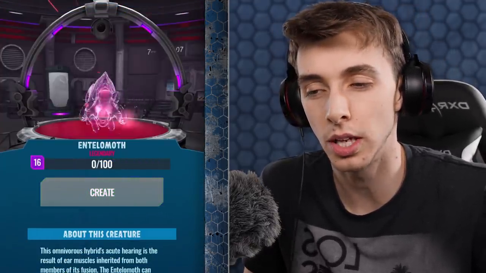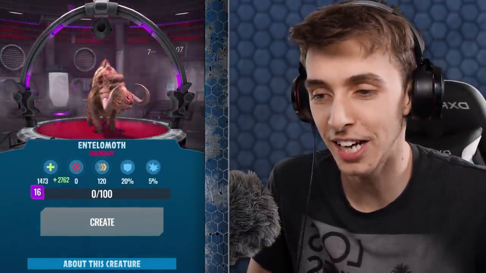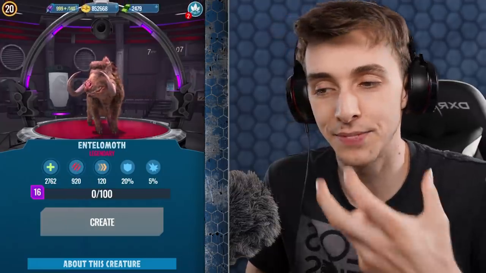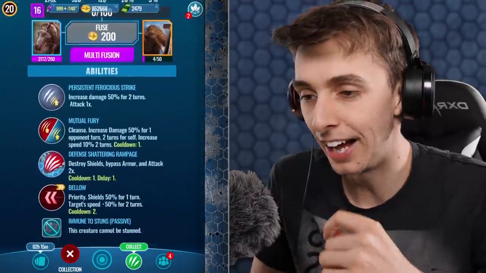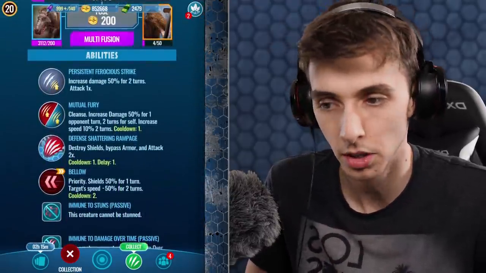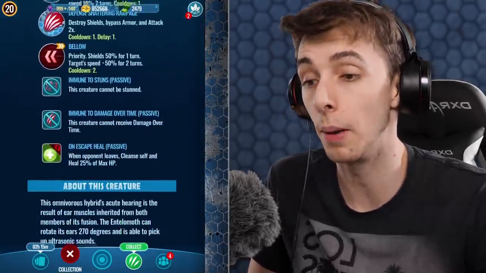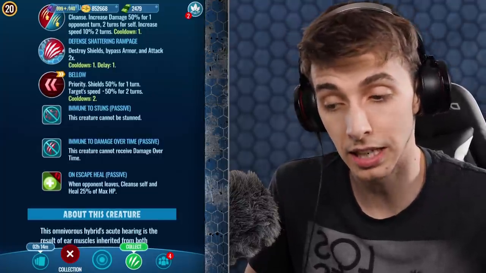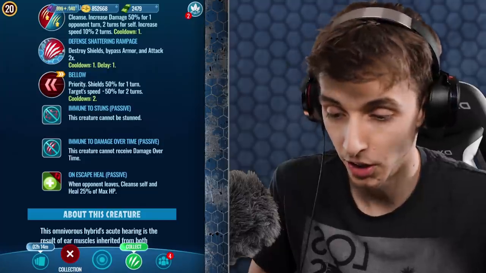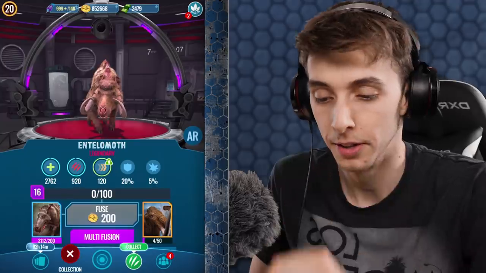Possibly. Not quite there. And this guy as well, I saw used in one of the tournaments. Really good creature. I can't remember how it was used. Oh, he looks kind of cute. He's got lovable eyes, except for the teeth. Teeth kind of, no. Persistent ferocious strike, so that's the mammoth. Mutual fury, that's good. Defensive shattering rampage, that's good. Bellow, very good. Immune to stuns and immune to damage over time. And on heal, when opponent leaves, cleanse self and heal 25%. Ooh. Could be pretty decent, actually. That's a good one.